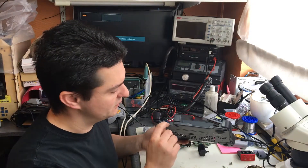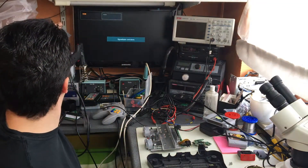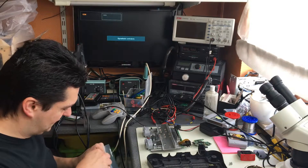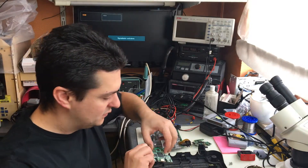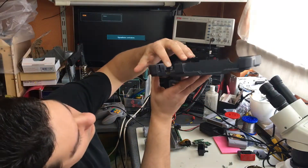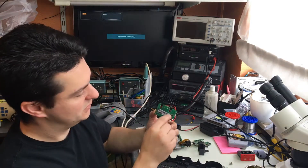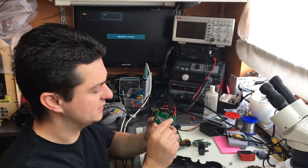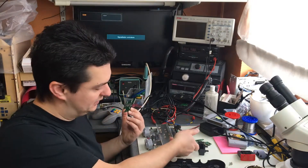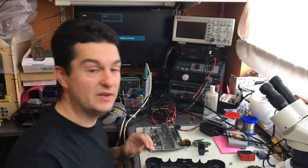The board snugly fits into the space and the connector is really flush in the case. The next thing you have to do is put some rubbers and tape on there so it sits nicely leveled. You also have to put a little rubber under the motherboard so it pushes down how it should and keeps everything in place.